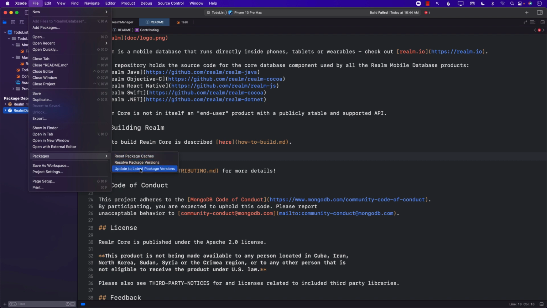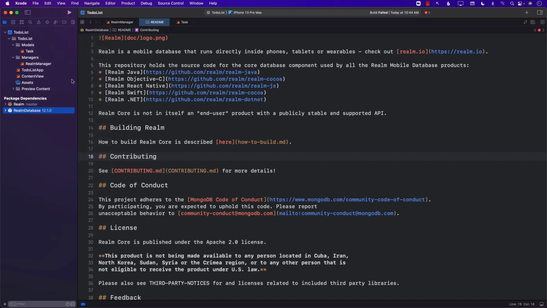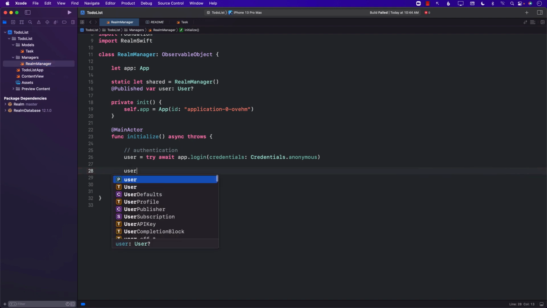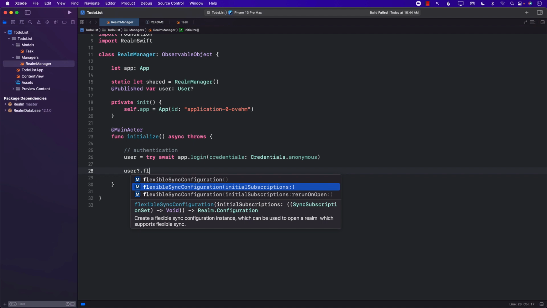Make sure you do that. If you do not, then you will not get the initialSubscriptions option when you are creating Flexible Sync. So now I can go back over here and write it again. You can see that since I am running on 12.1.0, I can see initialSubscriptions, which is great.